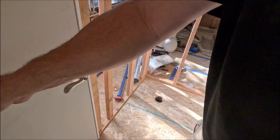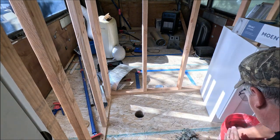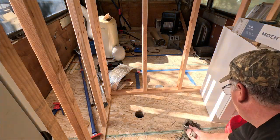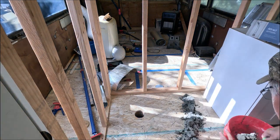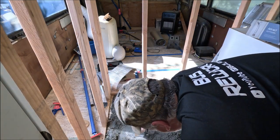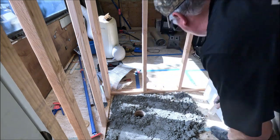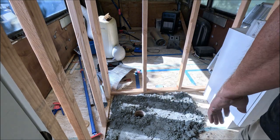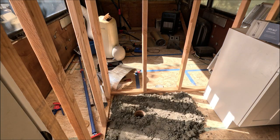Now, back to what we was doing. All right, now, so I marked this about how deep I need to be. That's pretty close. Yep, that'll do. Hold on to your butts.